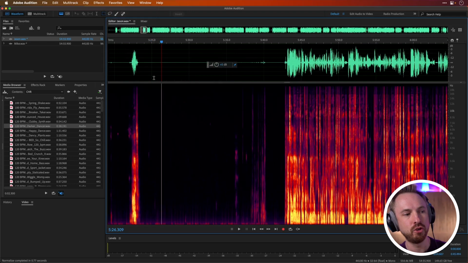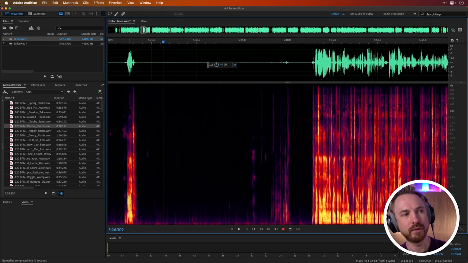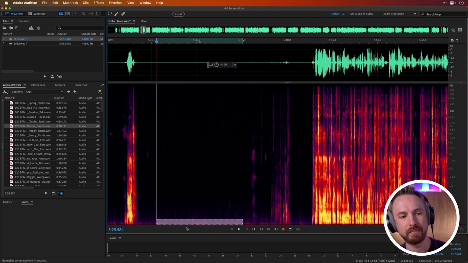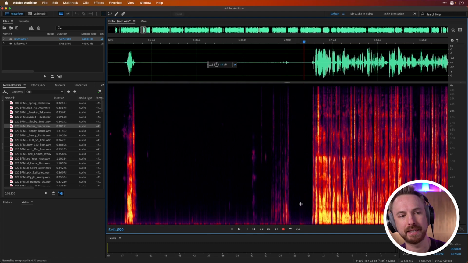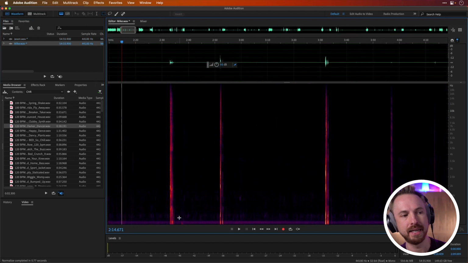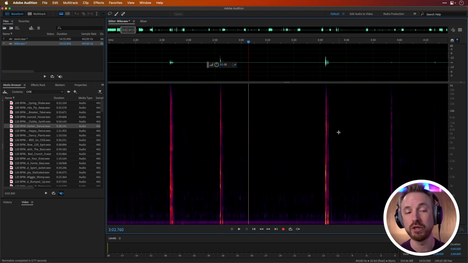And now I can really zoom into the gaps. And really, where there is no speech by our guest, it should be completely silent in these sections here. But you can see a little bit of mic bleed or some background noise being picked up here with the purple and red peaks. And it's the same over on my channel here. If I zoom in, I can see just a little bit of purple. Maybe that's some ground loop hum going on in between my speech. Now, it's really easy to eliminate this.